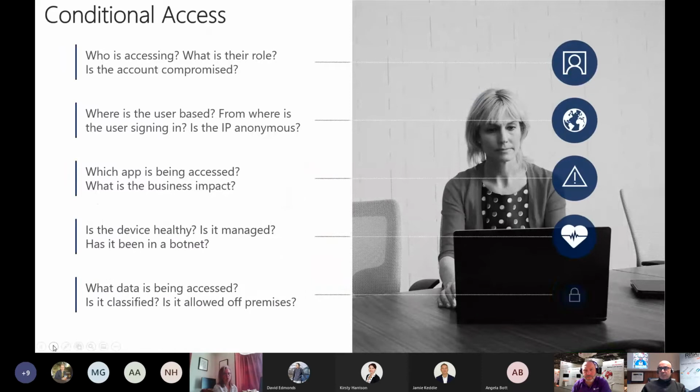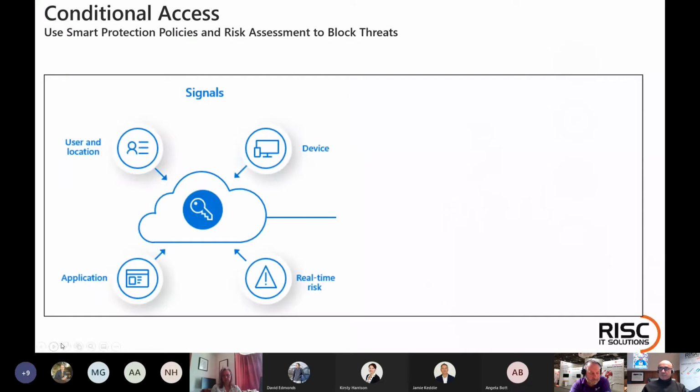So there you go. Conditional access will bring some intelligence around where the user is logging in from, what device they are using, is it jailbroken if it's an Android phone, for example, is it enrolled if you've got endpoint management, or Intune as it's known. So you can do quite a lot of granular checking here, and we use this a lot, for example, looking at the IP address. So is somebody logging in from the office? Fine. Is somebody logging in from outside the UK? Not so fine generally, or some countries are a no. So you can be that granular about the location by IP address and the location by country.